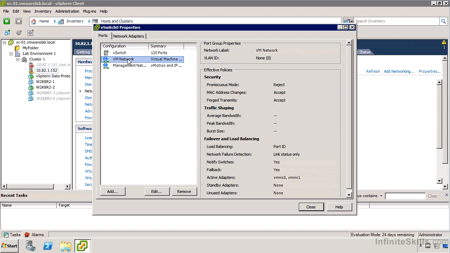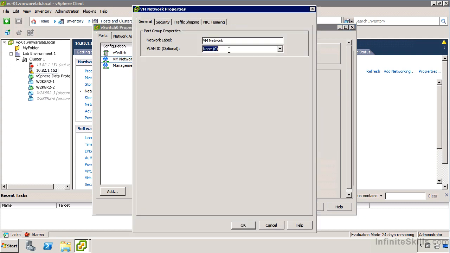If I go into, say, this VM network port group, I can go into its properties and I can just provide a VLAN ID. Now, this is actually going to require us to be configured in a pretty specific and special way. When you want to do VLANs within a single switch, it's normally easy to do. We actually can't do that in a VMware vSwitch, but typically on a switch that supports VLANs anyway, we could pretty easily go in and just say port 1, 2, 3, and 4 goes with this, and 5, 6, 7, 8 goes with something else. When we start trying to do that across switches, that becomes a little bit different.